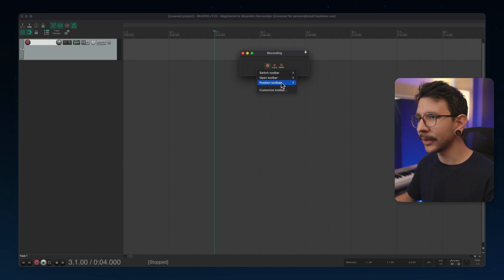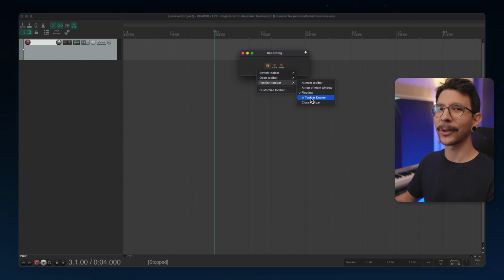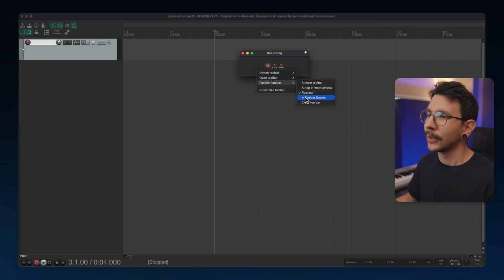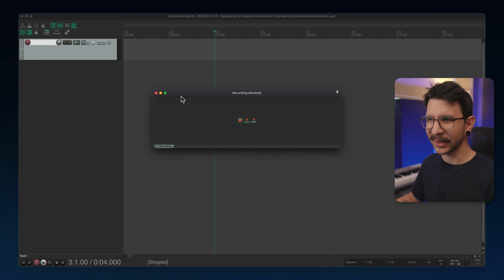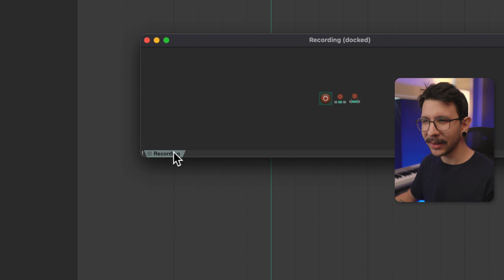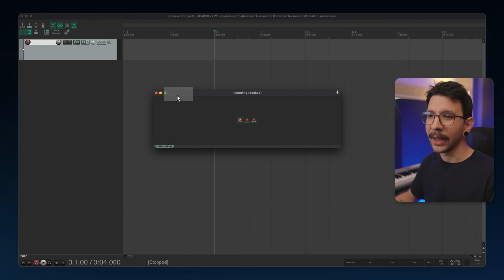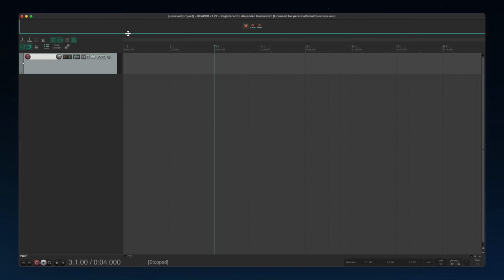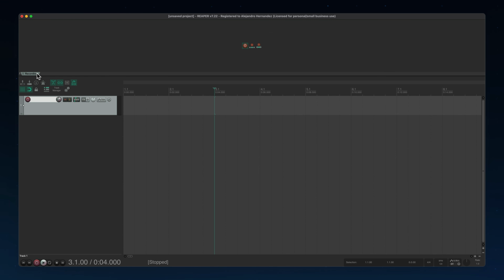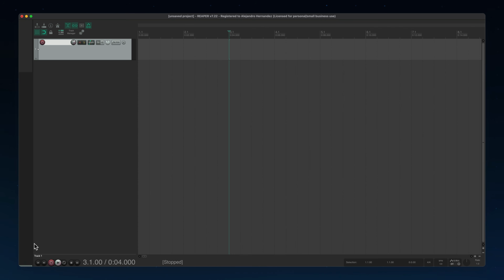Now, the last position that you have is in toolbar Docker, and this is where it gets very interesting. You're able to come up with so much crazy stuff with this. So when you click in toolbar Docker, this is what's gonna happen. You will see the same kind of window, but there's this little tab in here. This little tab can be moved and snapped to multiple places in Reaper. Just like I showed you where I put it right there at the top menu, I can now put it on the side like this.